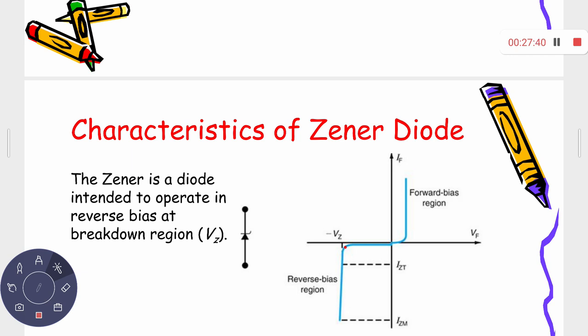Now, when the circuit tries to apply any voltage greater than minus Vz in magnitude, suppose minus Vz is minus 10 volt, and the circuit imposes minus 11 volt, minus 12 volt, minus 14 volt, minus 18 volt. The diode is no longer accepting this, and suddenly the current in the reverse direction increases. And this is something that is happening right now in our city.